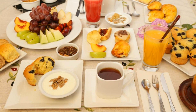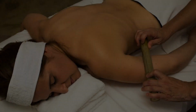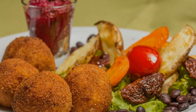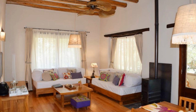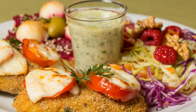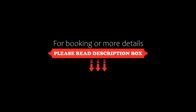The check-in time of this hotel is 1 p.m. and the checkout time is 10 a.m. Pets are not allowed in this hotel. The hotel accepts major credit cards and reserves the right to temporarily hold an amount prior to arrival. Guests are required to show a photo ID and credit card at check-in.